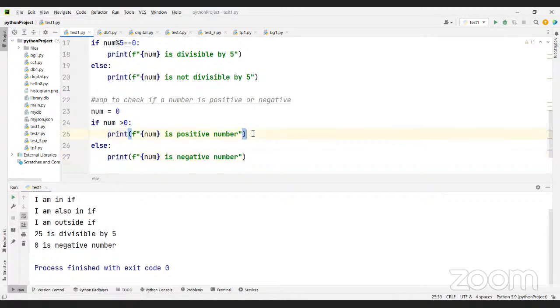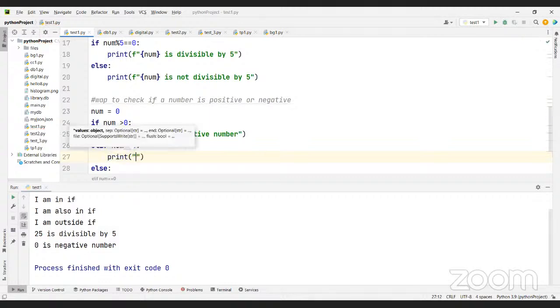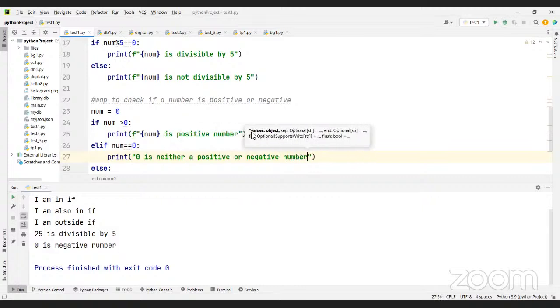So in this example, I'm going to say elif, and the condition is num equal to 0. Now I can print 0 is neither a positive or negative number.